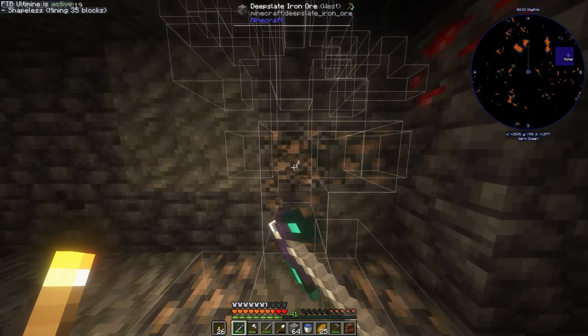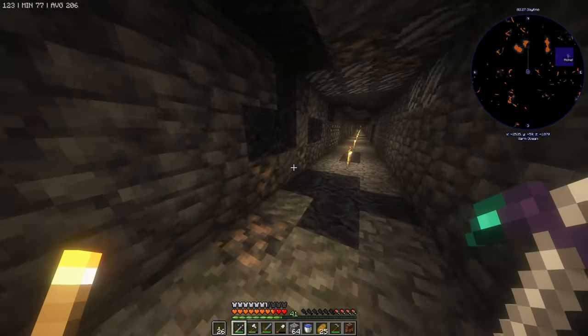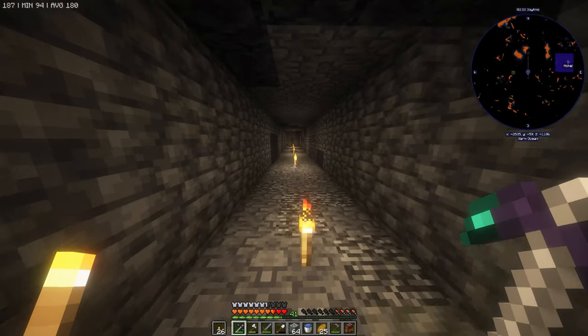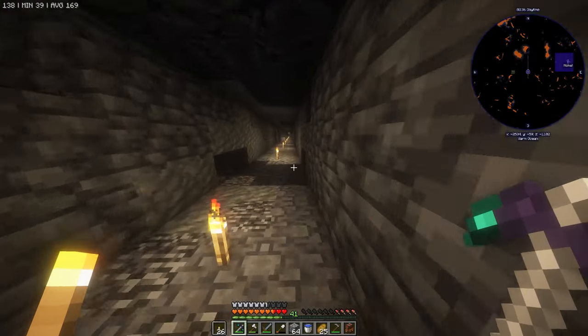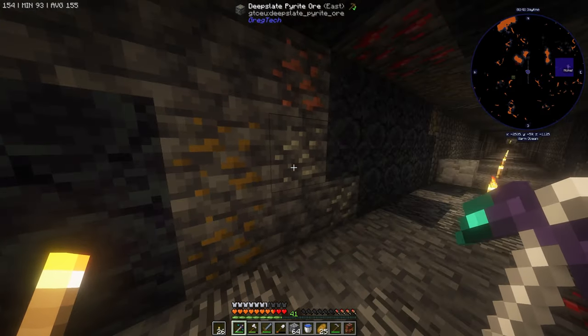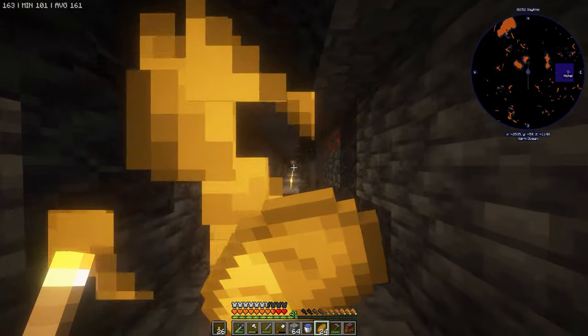Look at all this. Whoa. There's that much iron? Damn. Nice. That is beautiful. What we can do now that we have a nice heap of iron is we could probably make some iron farms. But first we need to breed some villagers. I don't want to take away all the villagers from that jungle village.